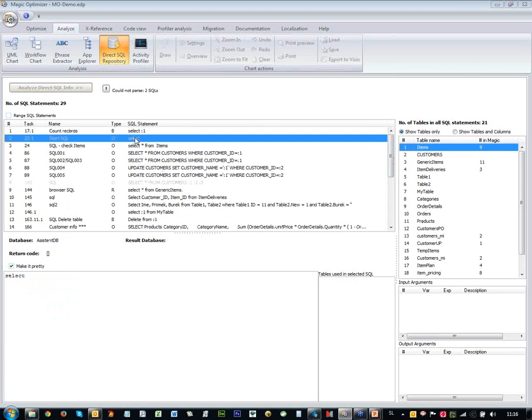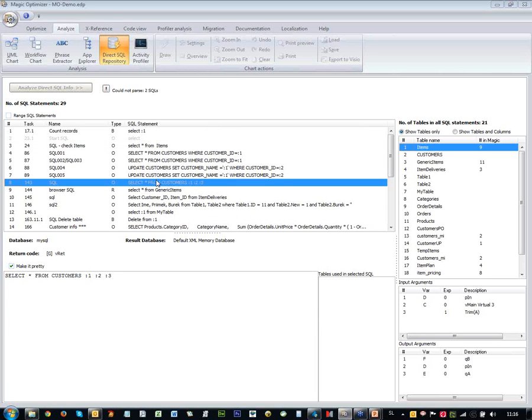And of course, any odd SQL statements that you think Magic Optimizer currently does not recognize, please send them to me. I will make sure I upgrade the parser for the next upgrade. Okay. So this was the first new feature of the latest version.